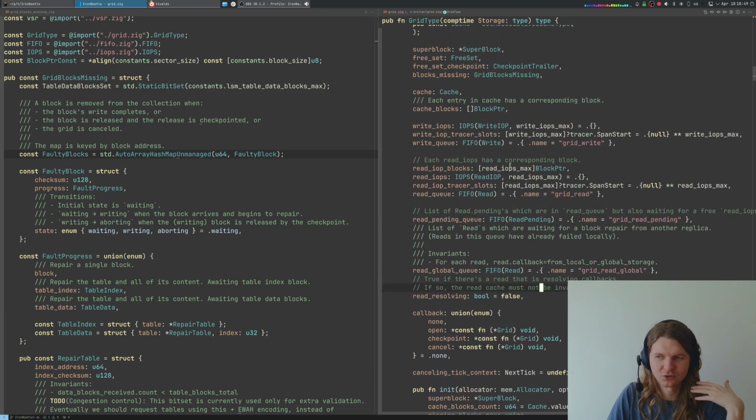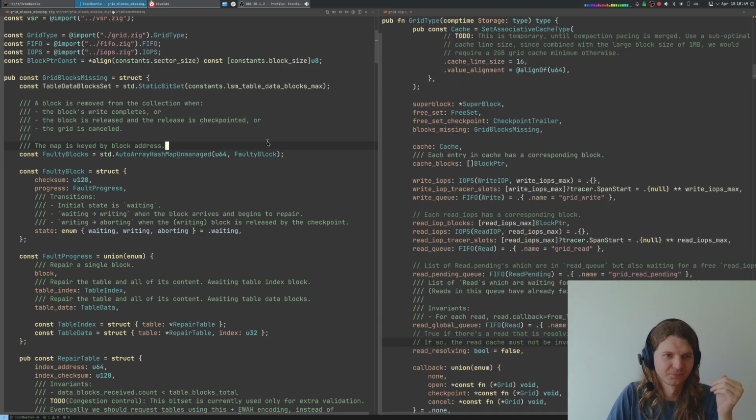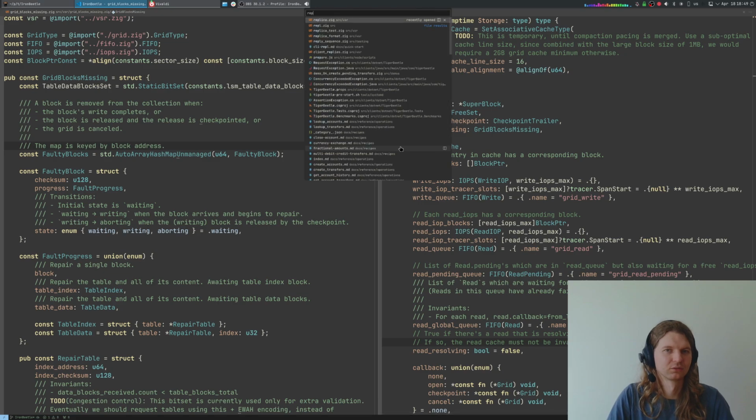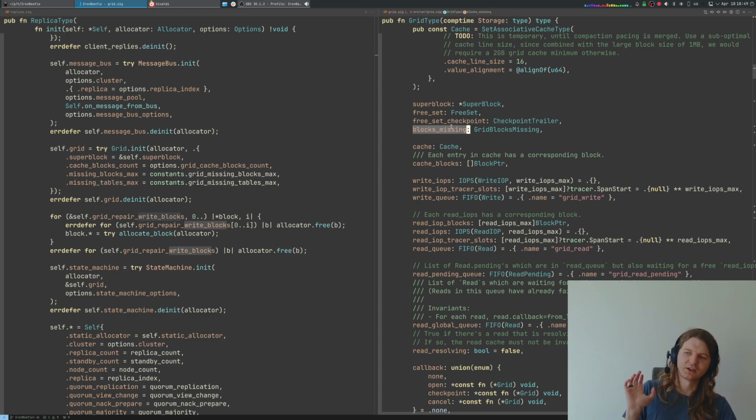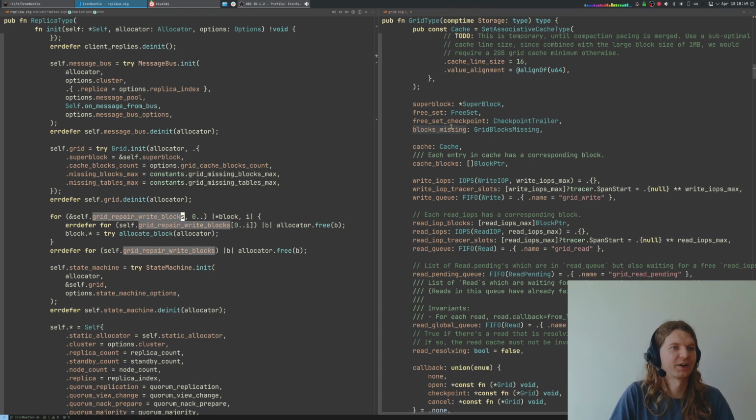Okay, so let's look how we actually then drive the repair. I think that happens in replica. So blocks missing. The core thing here is that we have blocks missing, which records the set of blocks we want to repair.